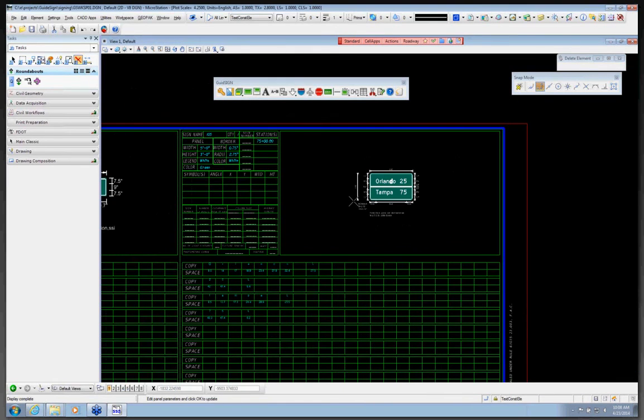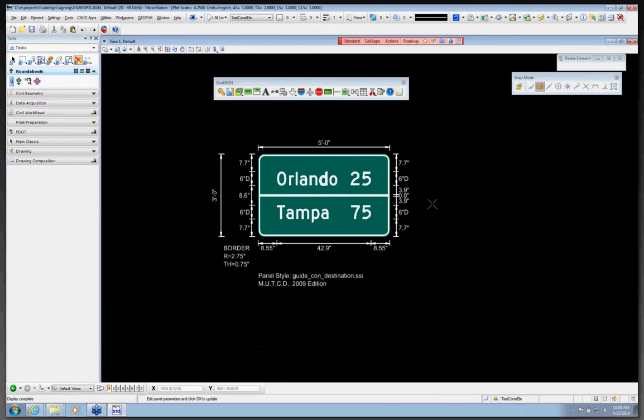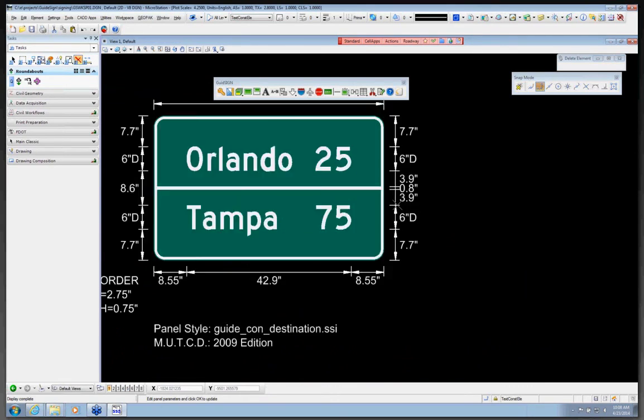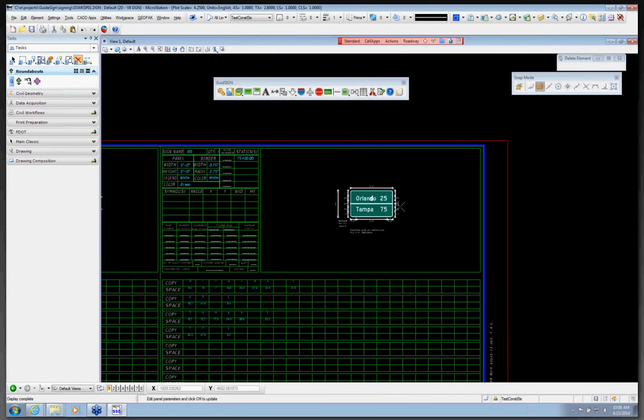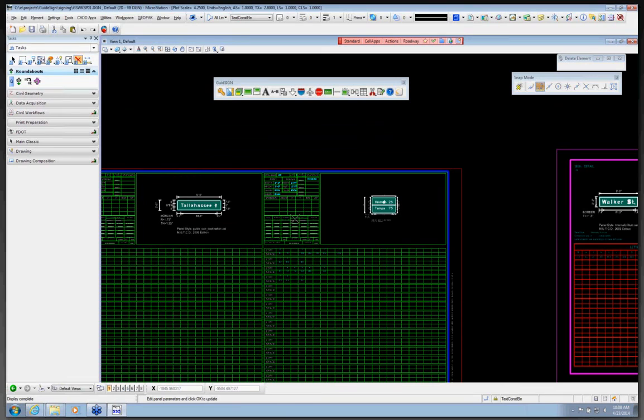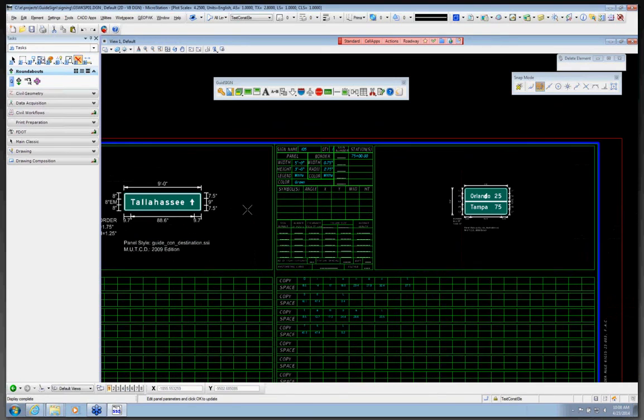The only problem with this is we can get to the point where we also make the legibility of this difficult. Another tip or trick that I use too, when you have multiple signs such as this, you usually want to try to build your largest sign first and set the scale of your sheet by that.